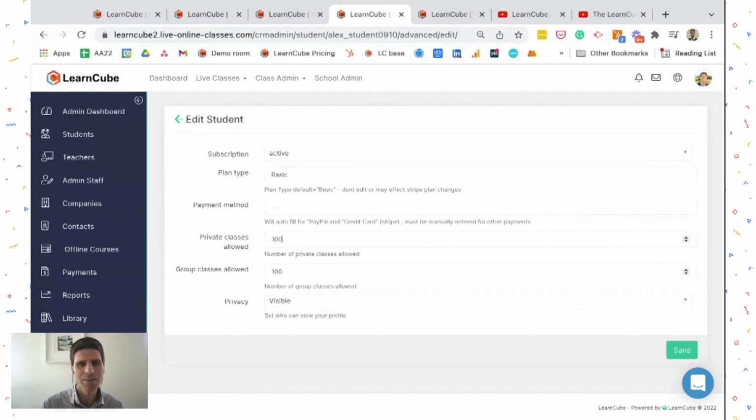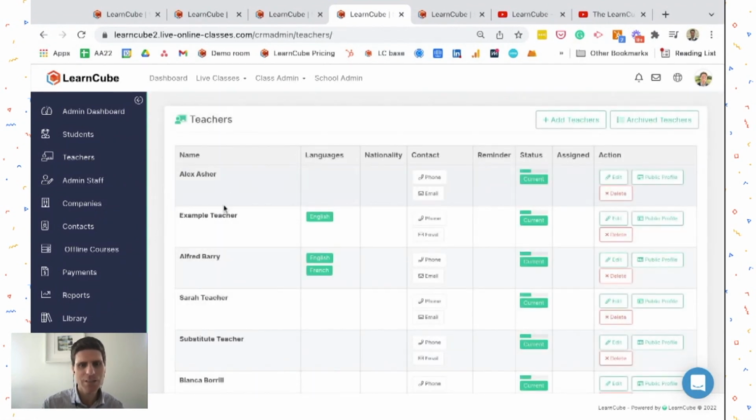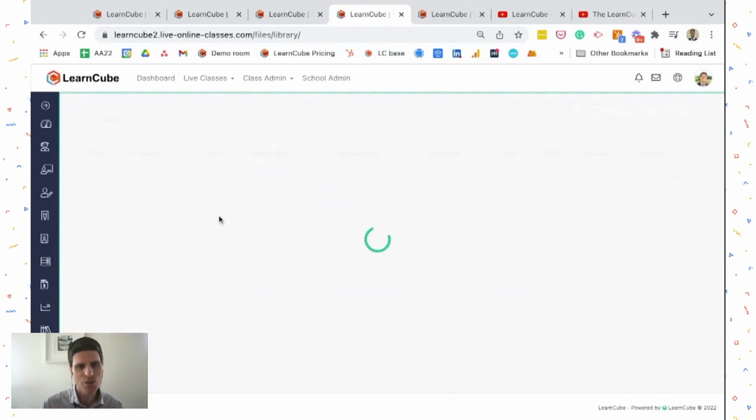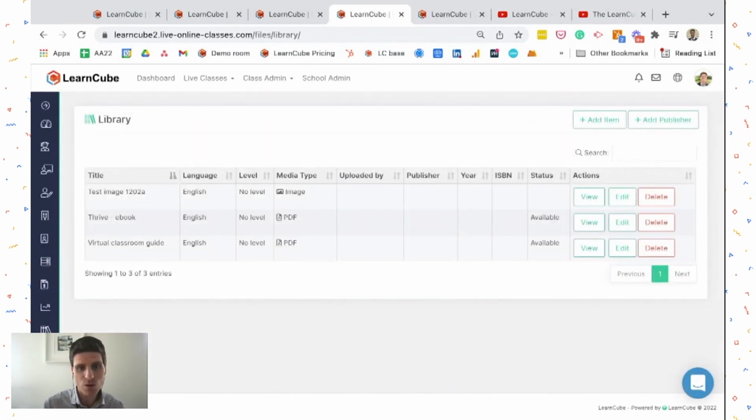So on top of student management, you have teacher management. With teacher management, you can also deal with things like role permissions, which again protects your database, protects your business, and provides a level of protection against potentially rogue teachers that may misuse your system or your database. Likewise, you have a central library. So if you want to load anything that is shared across all of your teachers, you can do it that way. So you have a central library as well.